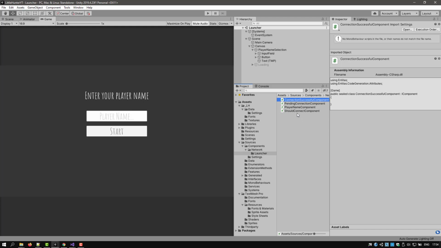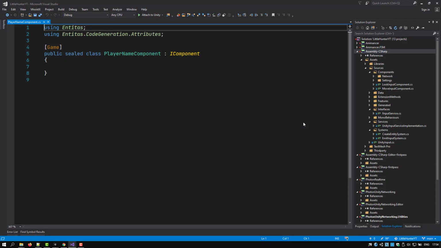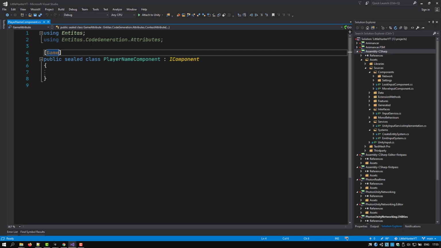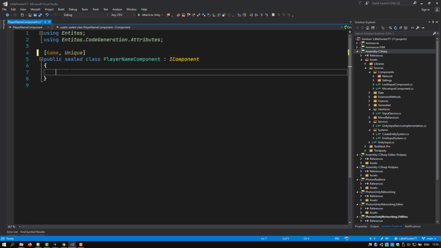Okay, so let's start writing this up. Let's start with the player name component. Open Visual Studio. And this component we also want to be unique per game. And here we can store a public string. Let's call it value. Why value?